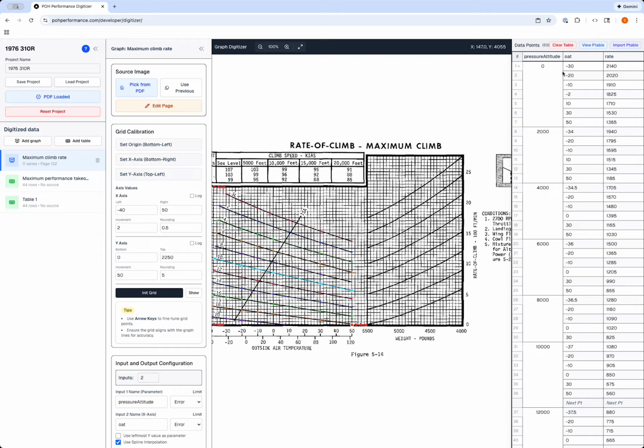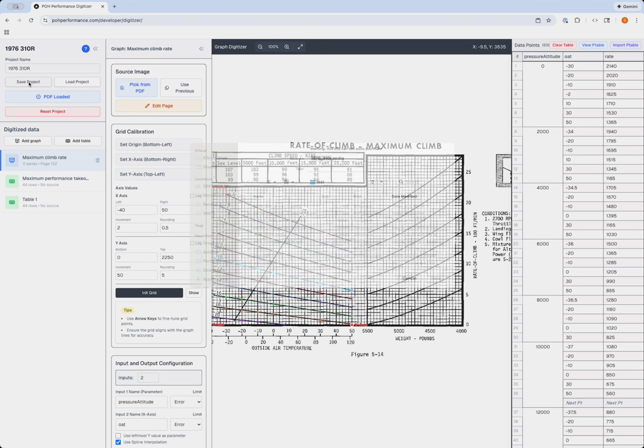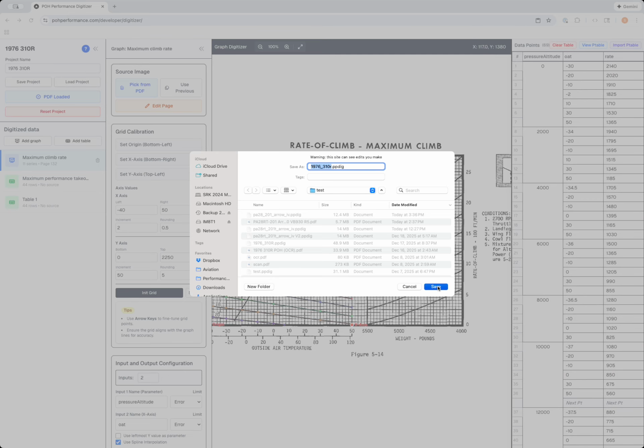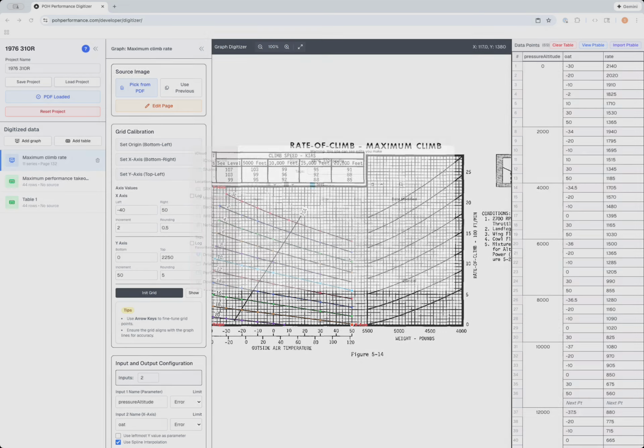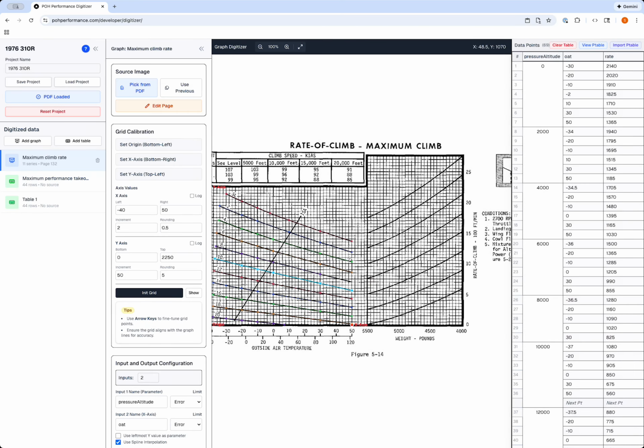If you're just doing digitization, you can stop right now, save the file, and we'll do that right now. Save the project, and hand me the file and I can do the rest.